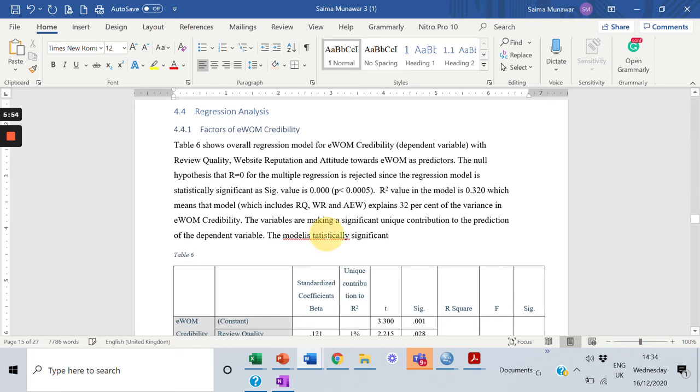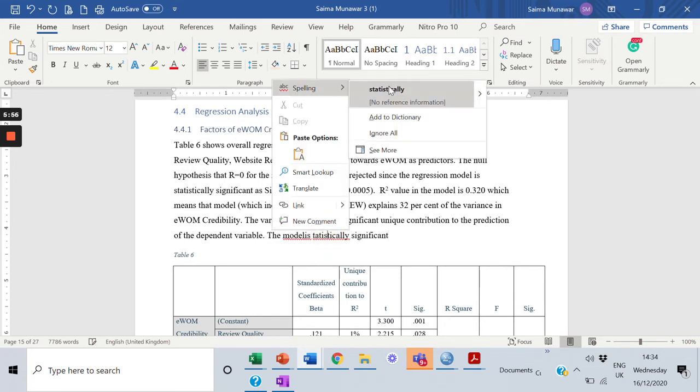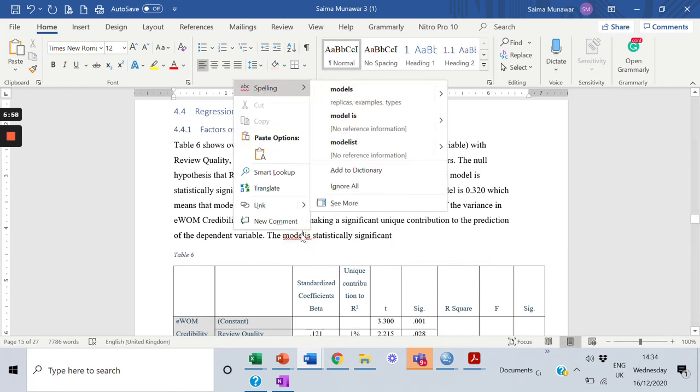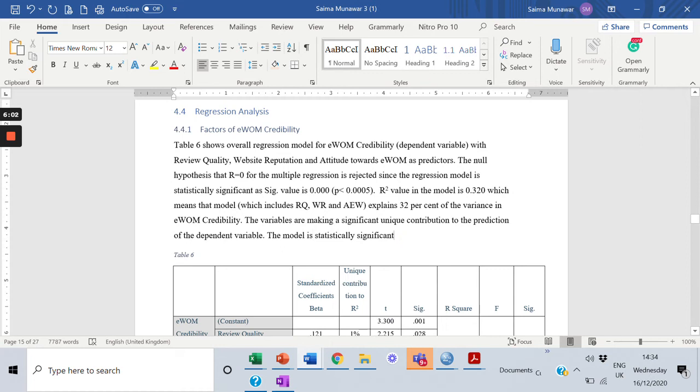There are a lot of typos here. Okay, and how do we report it? We would write it in this way: F, within brackets, we write the degree of freedom. So I'll go and get my degree of freedom from there. I don't think I have the degree of freedom over here. So I'll just keep the space and then I'll put equals to.